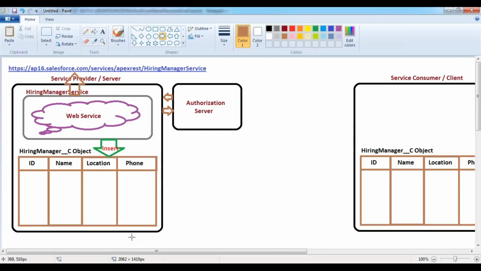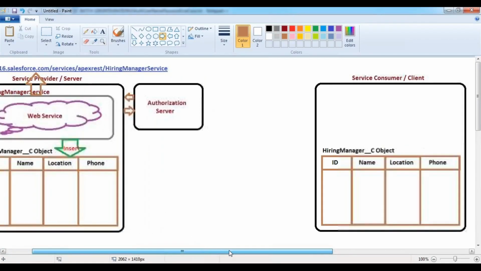By using future methods. Okay, how can we execute the future method? By using a trigger, we can invoke a future method. Right, correct. In this case, what needs to be done?